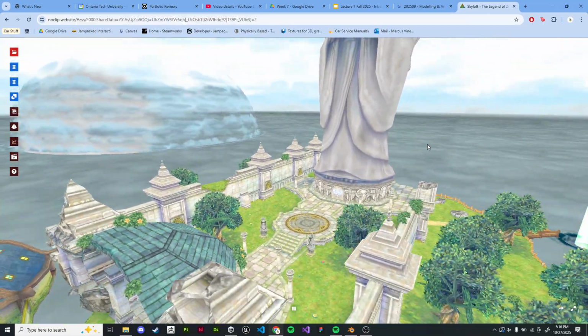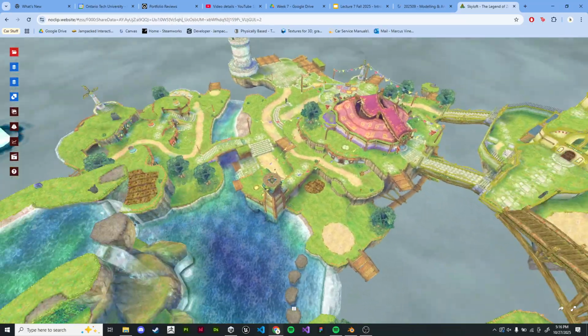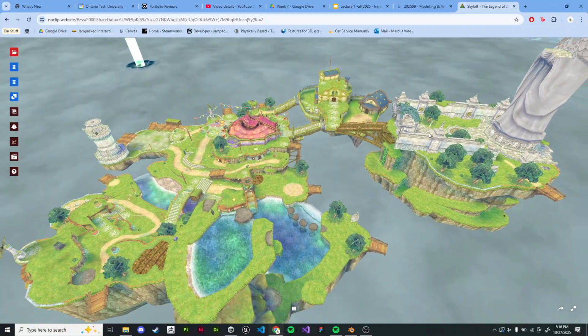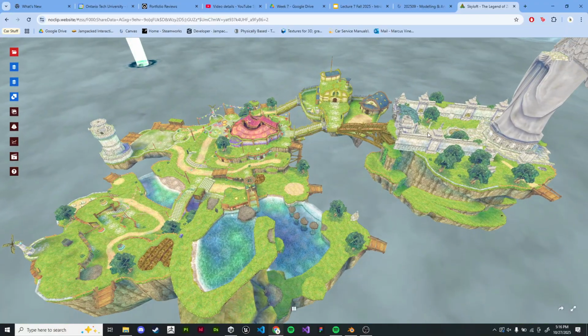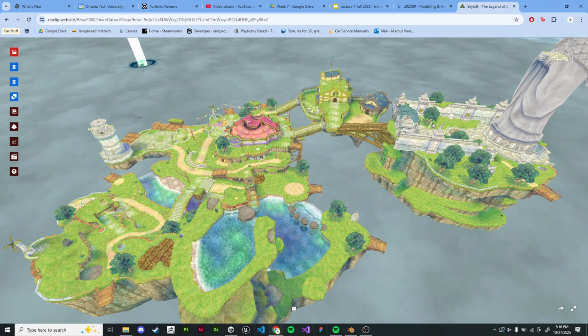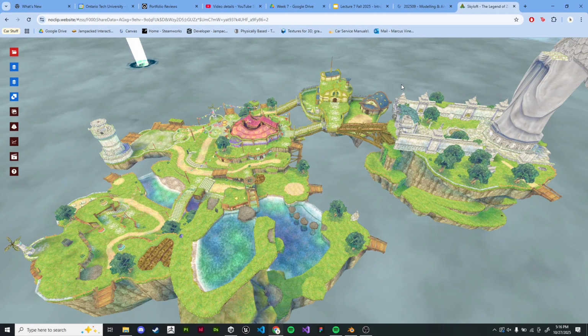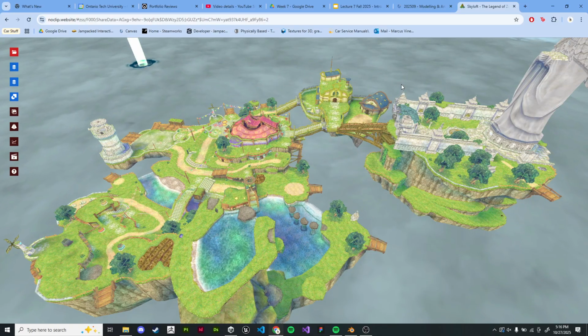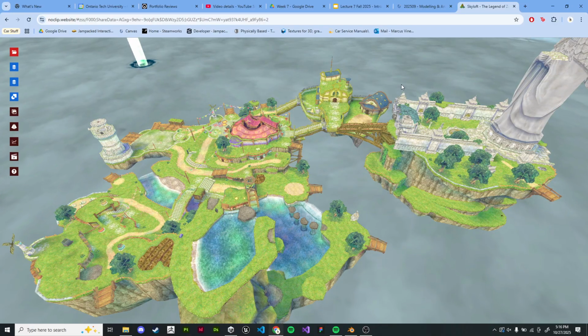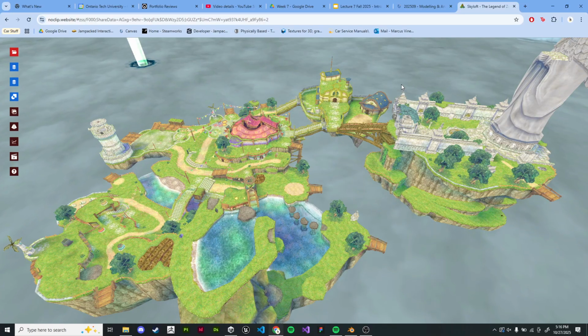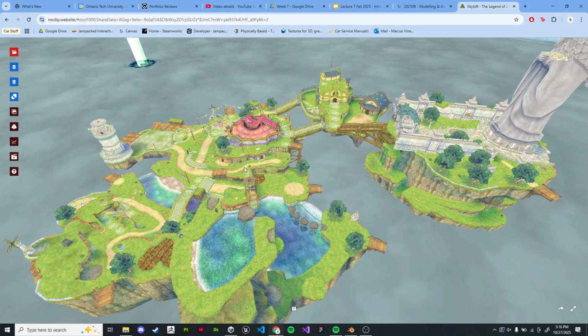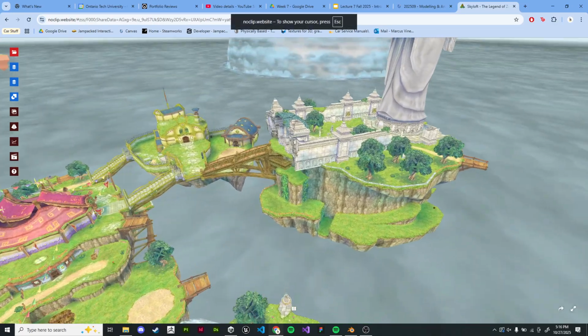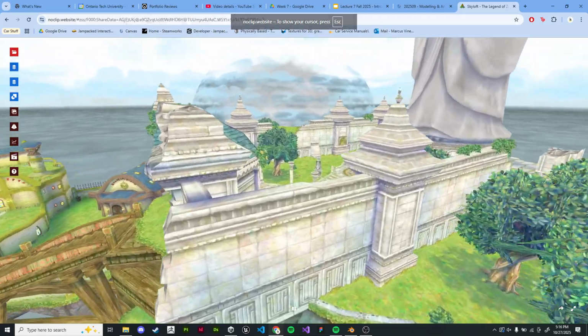So as you can see, this is an incredibly detailed environment, all in all. There is so much going on here. But the team that made this environment, along with all the other environments in Skyward Sword, is honestly not too much bigger than each of your GDW teams, which is a crazy thing. But I'm pretty sure the art team for Skyward Sword was probably somewhere between 20-something people, plus outsourcing, of course. So you can make do with a lot as long as you know how to kind of reuse assets.